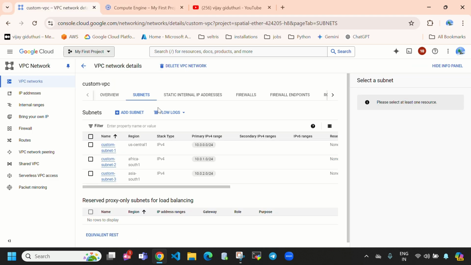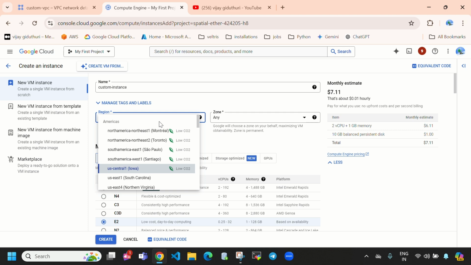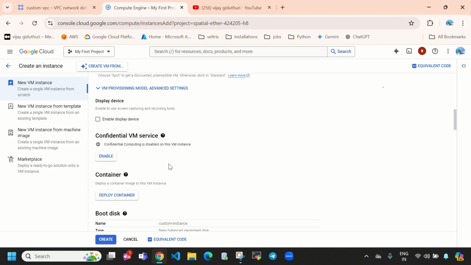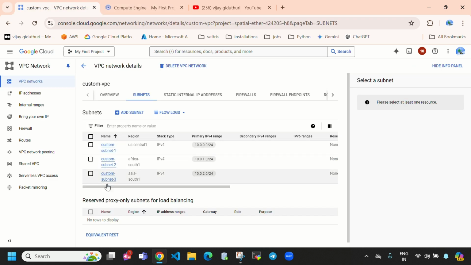So if I select here Africa South 1, that means custom subnet 2. So let's come here, Africa South 1. So automatically it will take subnet 2. So here you can see custom subnet 2 it was taking. So again, if I select here Asia South 1, that is custom subnet 3.